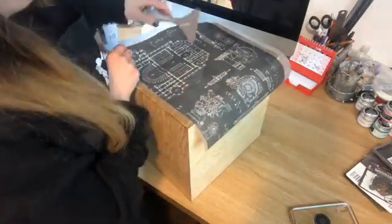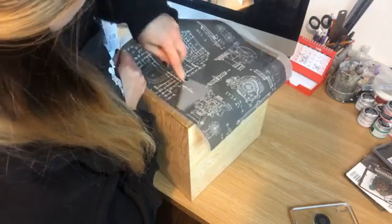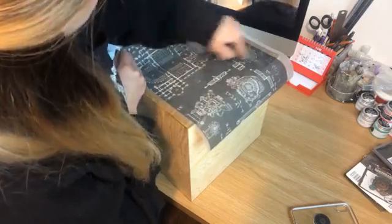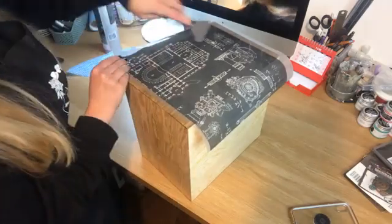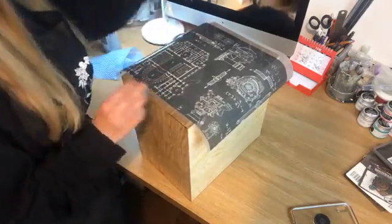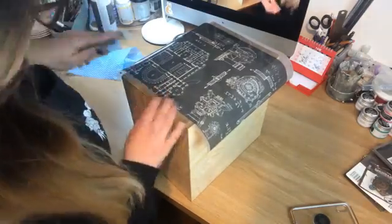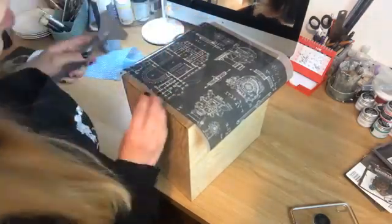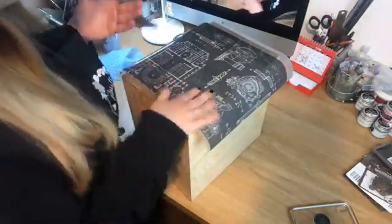I've placed it lightly, and now I'm going to use my transfer tool to slide it on, and then we're going to burnish it together. I'm going to start doing this, and then I'm going to talk you through what I did to the rest of the drawers.